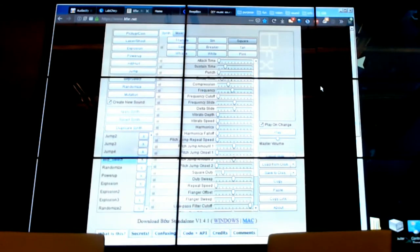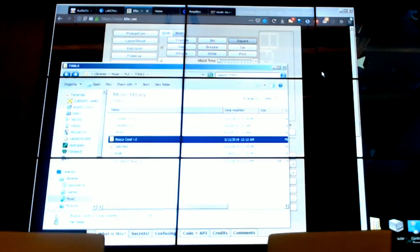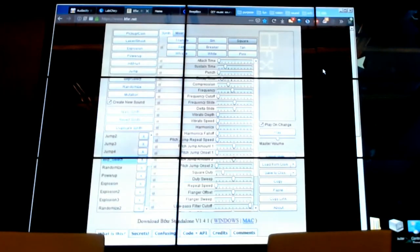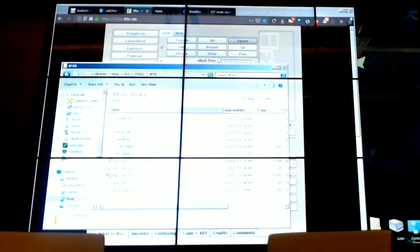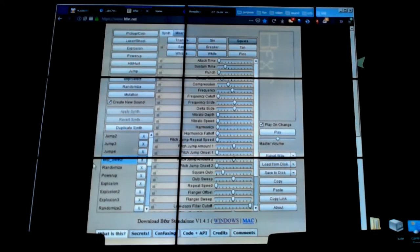Are you a Linux user? Yes. Yeah, it should work on the web browser. Yeah, you can still use the browser. I'm anti-JavaScript, so I can't. No, I'm just kidding. I'll just open up the standalone just to show you.